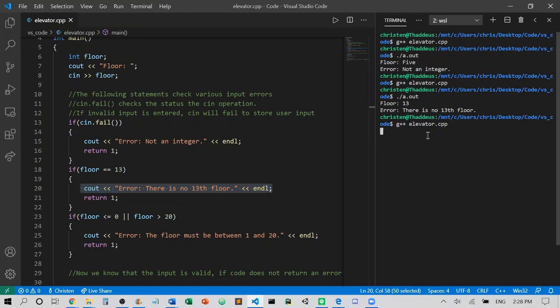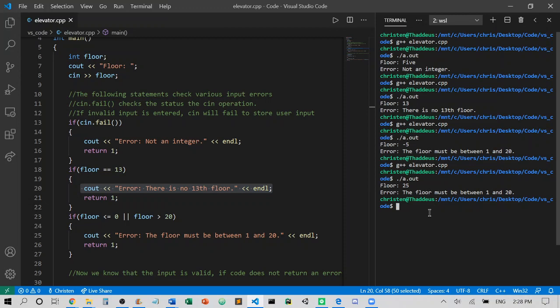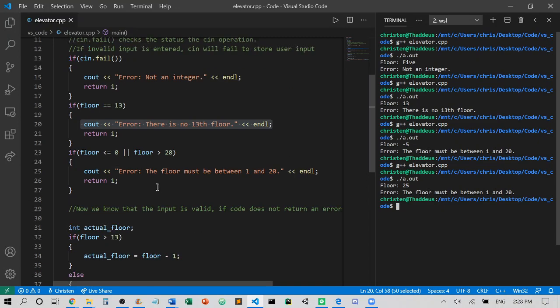Let's try again, and this time try out of bounds ranges. So say we enter a number like -5, you can see that we're out of the range on the negative end of our floor spectrum. And if we try another floor that maybe exceeds the number of floors that are available, we will also be excluded in this if statement.